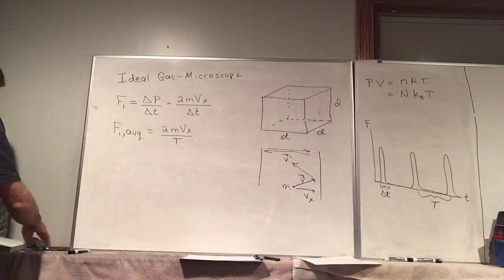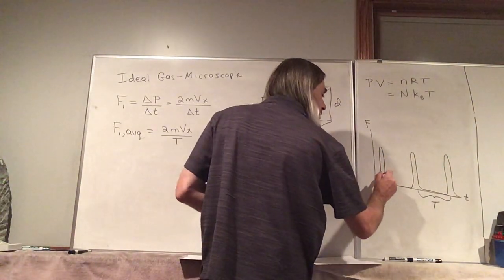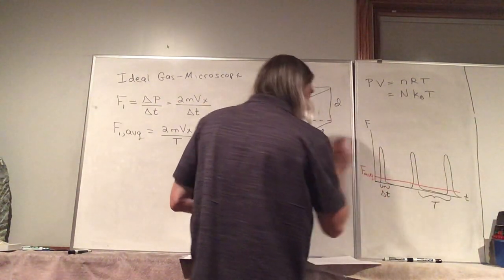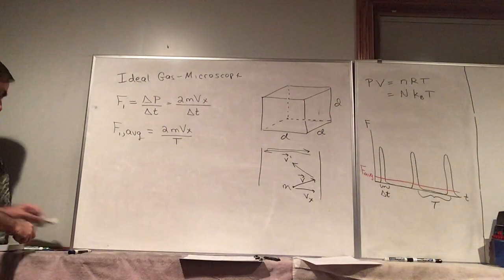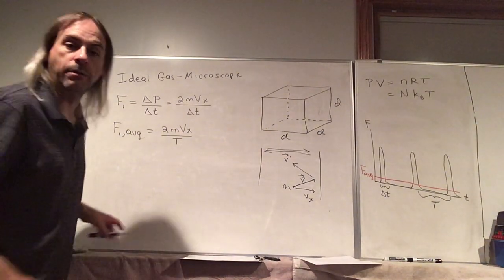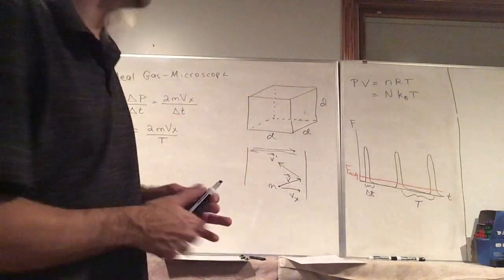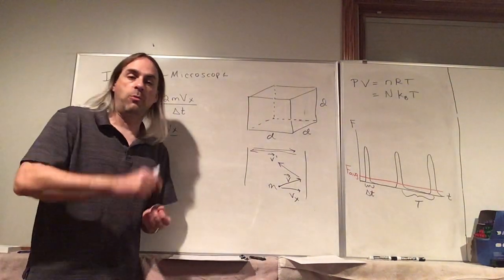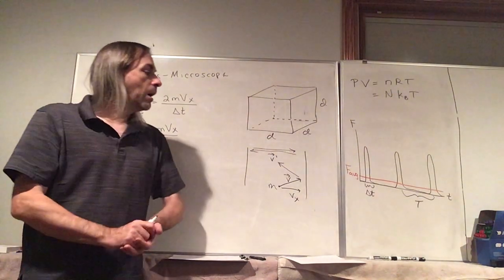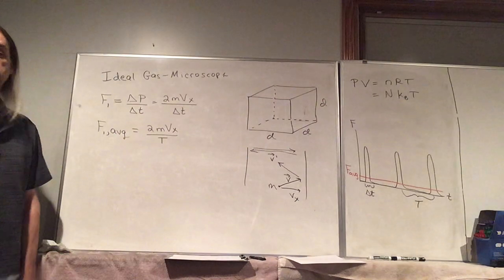So the average force, I'll use a different color for this. Let's say this would be the average force. It's going to be much lower. Now, clearly the average force is not a good representation of what is going on here. The actual force due to this one particle, you've got these spikes, and then it's 0, and then another spike, and then 0. The average force does not resemble this at all, but it is an average.